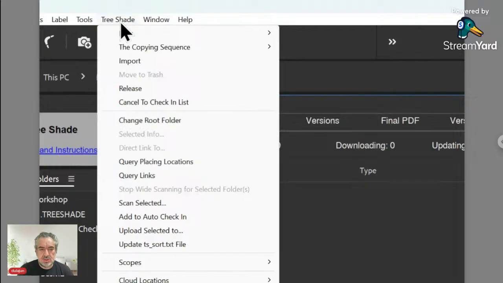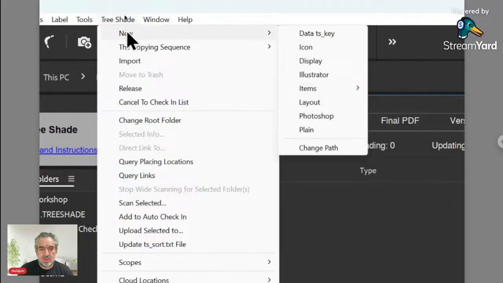From the TreeShade menu in Adobe Bridge, you will find a command called new. You can use this command to create files quickly. These are actually files in a specific folder.